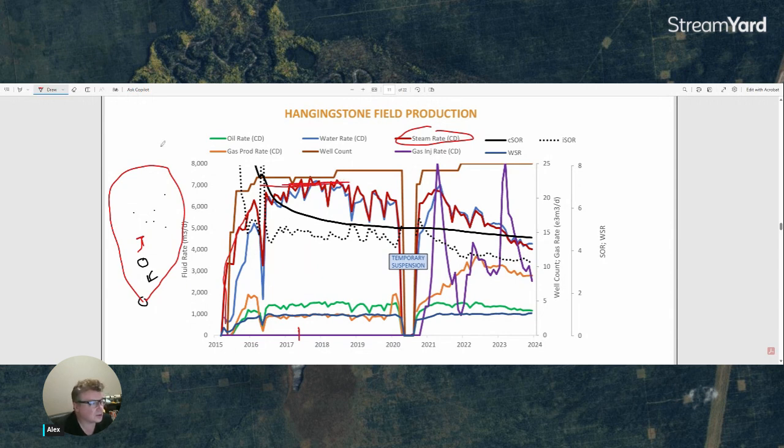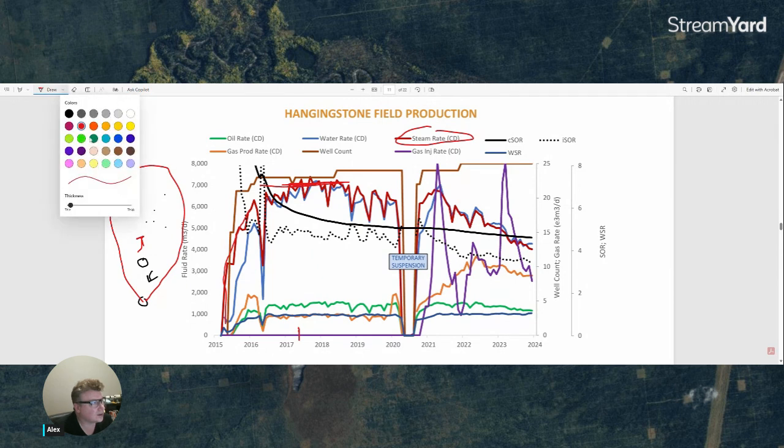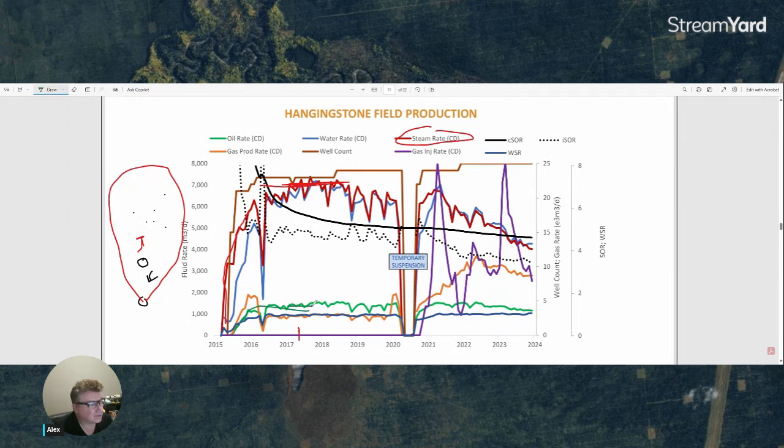So what did oil do? Oil did this. It went from here to here and peaked at, I don't know, 1,200, 1,300 cubes per day. And now, if we consider SOR, it's really important. We can get the instantaneous SOR on the monthlies, where we take this number here of the steam and this number here of the oil and divide the steam by oil, and we get the steam-to-oil ratio.